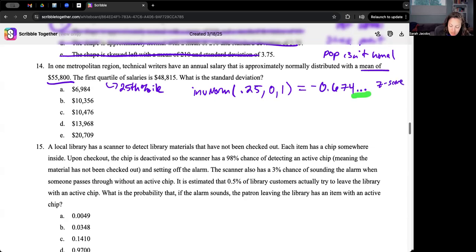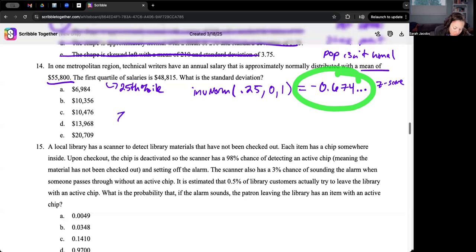Now, the reason I put that dot, dot, dot there is we're going to end up with an answer choice that's very close to another answer. You can probably figure out which two of the five it could be. You're not going to have something that's this close on an actual AP test. This is a kind of poorly written answer choice because you shouldn't be able to get closer to one answer or another due to a rounding error. Okay, so this is our z-score.